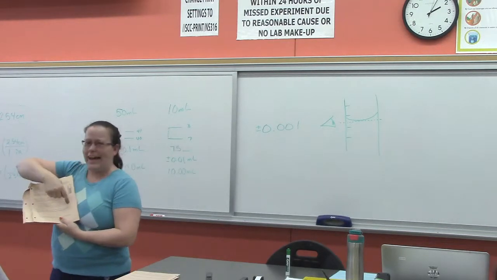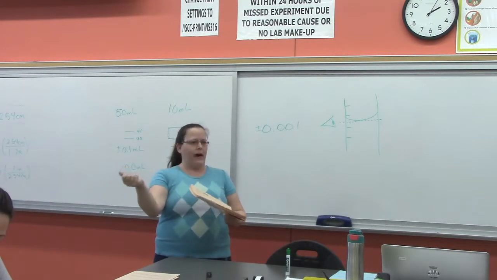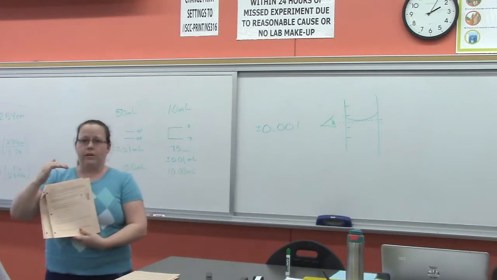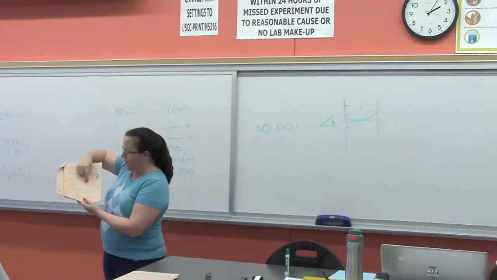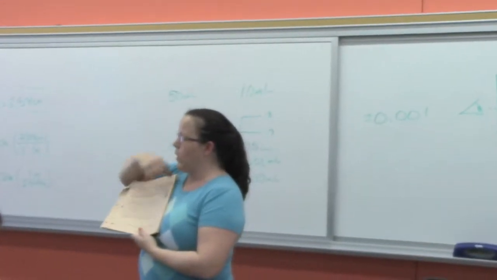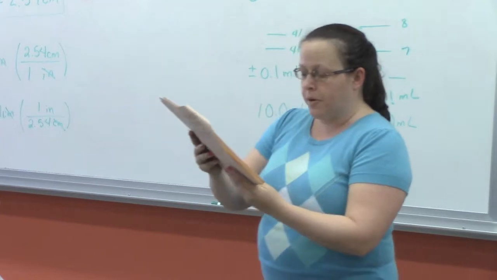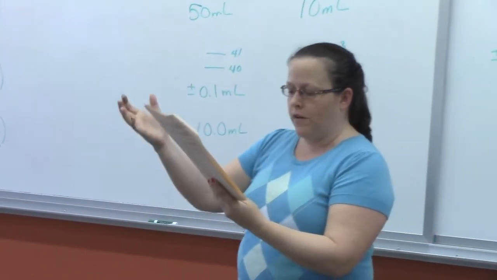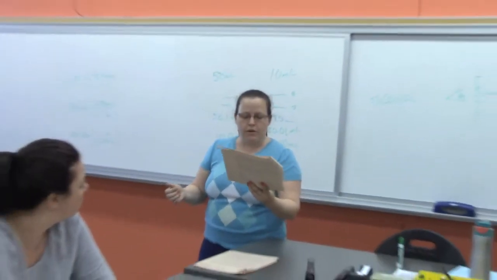Then you're going to read exactly what the volume is in your 50 ml graduated cylinder. Then you're going to take those 5 pennies you just measured and slide them into the graduated cylinder, and the water level should go up, right? Because the pennies are taking up some of the volume. You're going to record the final volume of water with your pennies. Do a little subtraction. That gets you the volume that your pennies occupied. Then underneath that, it says, using your mass measurement from part A, that collective mass, and your volume for all 5 pennies, calculate the density of a penny in grams per centimeter cubed.